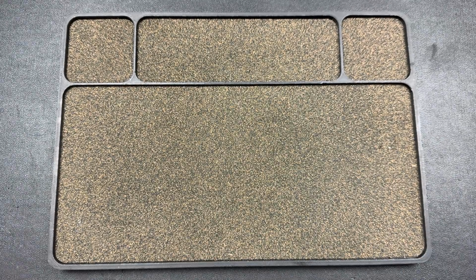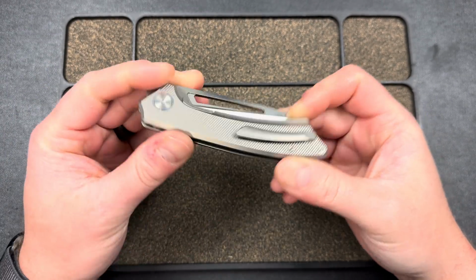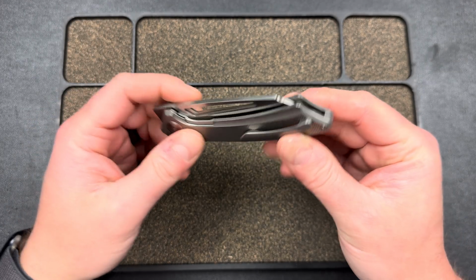Let me drop it in pocket. Let's see. Double seam pants right now. Went in, came out, went in, came out. Single seam. Ooh, even better on the single seam. Perfect pocket clip. Did we cause any tap? Nope, it's fine. Retention's money. Wow, you killed it on that too.